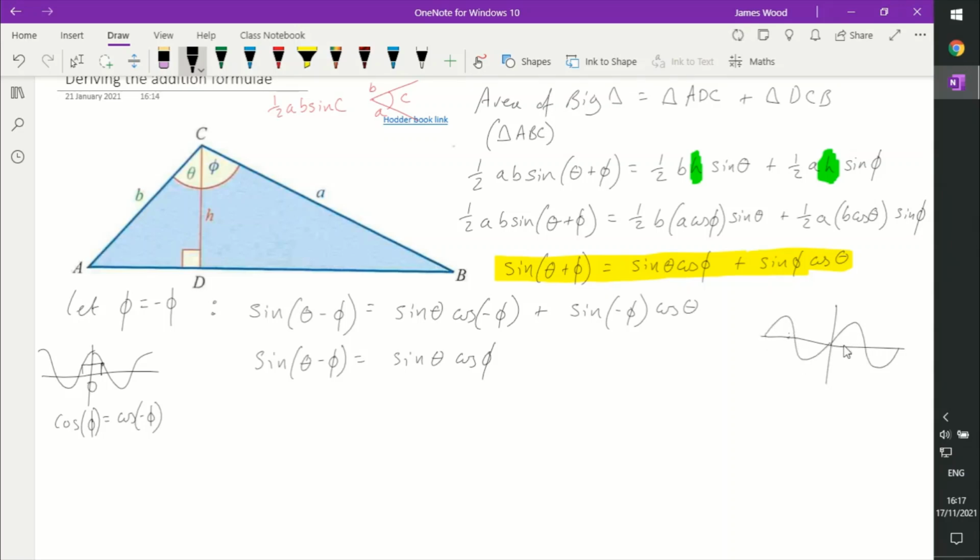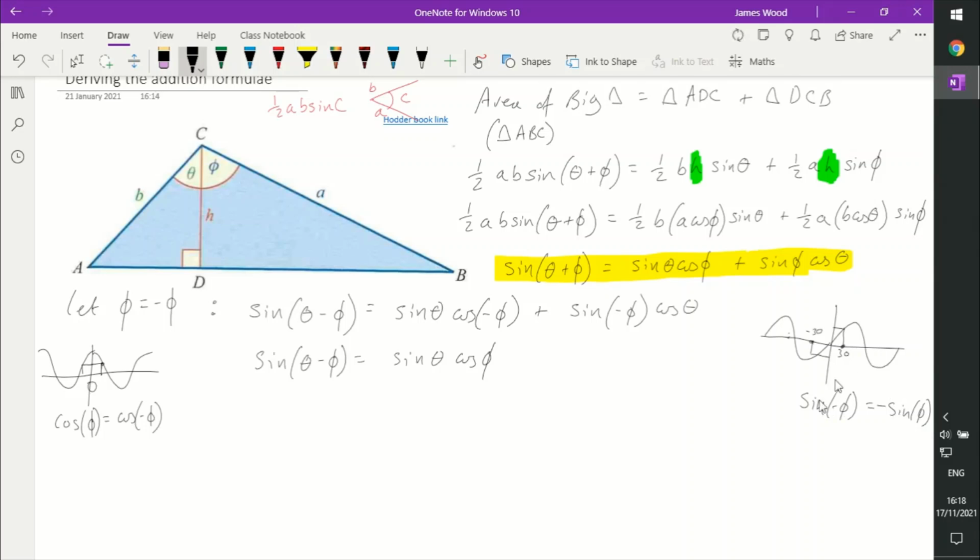Okay, when I do it here though, if I put in this angle, say this is 30, we do it with numbers, it's always easier to think about, I get 0.5. When I put in minus 30, I actually get minus 0.5. So I get the same answer, but it's just been multiplied by minus 1. So sine of minus phi, so sine of minus 30, is exactly the same answer as sine of 30, but multiplied by minus 1. So I can say sine minus phi is negative sine phi.